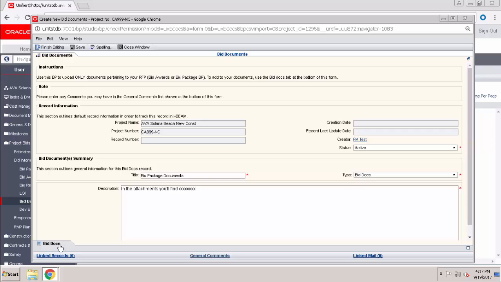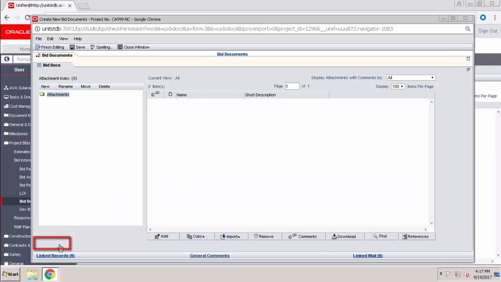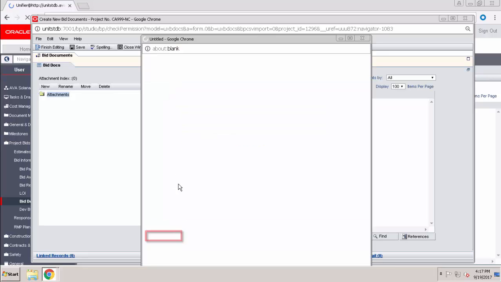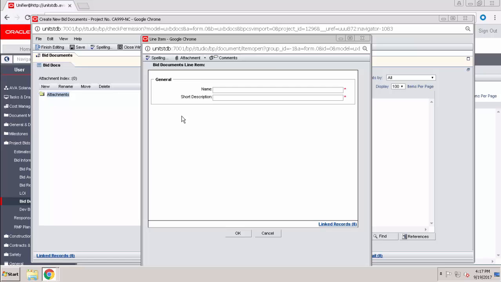Next, we'll come down to the lower form and click on Bid Documents. From here, we'll be able to add any of the documents that we think the vendor will need to complete the bidding process. So we'll click on Add. And before you fill this information in, go ahead and pull in your attachment because you'll find the name will autocomplete.